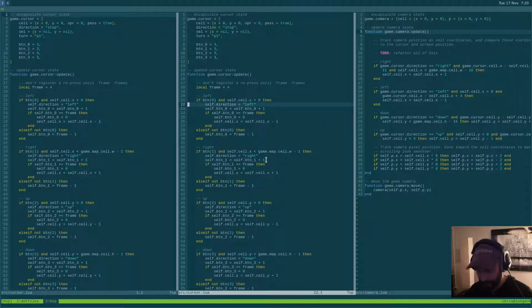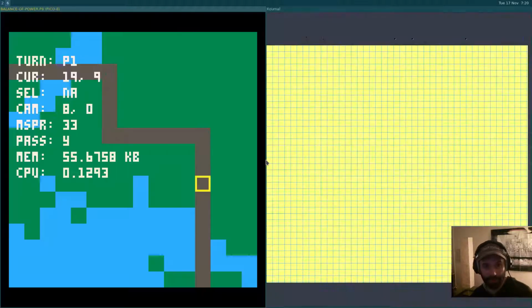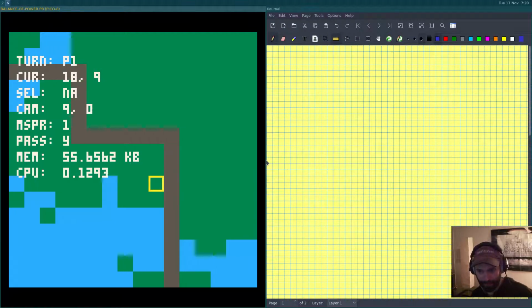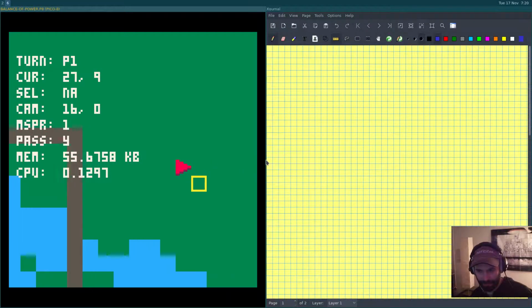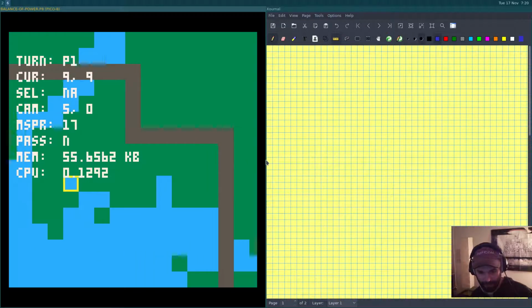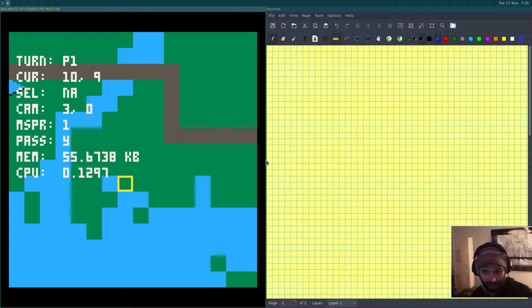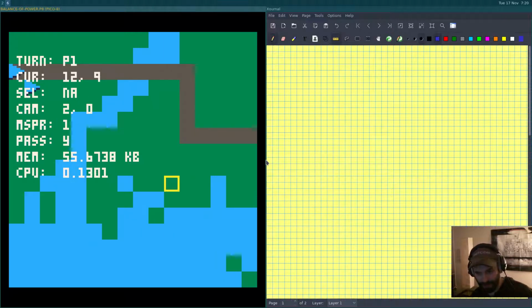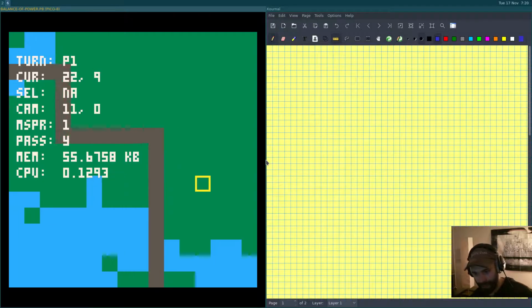Something I never liked when I wrote this initially was that I'm tracking the direction the cursor is moving just as a string. It would be nice if I didn't have to track that. I don't know if I do or don't have to do this, though, because again, the motivation there is to get this behavior whereby the cursor is allowed to move back and forth within the screen without causing the camera to move until it's hitting an edge.